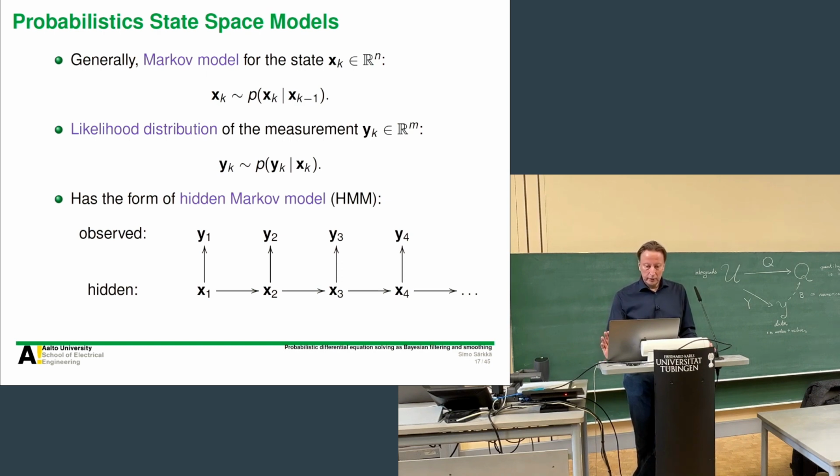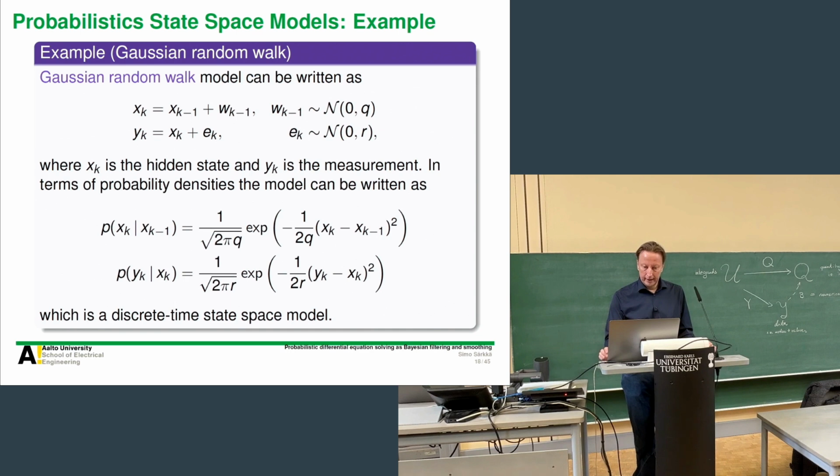So this is the problem setting. And a concrete toy example, which is not very much a toy example in the end, because it's actually very much related to those GP regression problems if you think hard. So, for example, we have a Gaussian random walk, where the state is just a 1D variable, so the next state is the previous one plus a Gaussian random variable, and then the measurements are just the values of X plus some noise. That's a special case of these Markovian models. So we have a 1D Gaussian transition model and a 1D Gaussian measurement model.